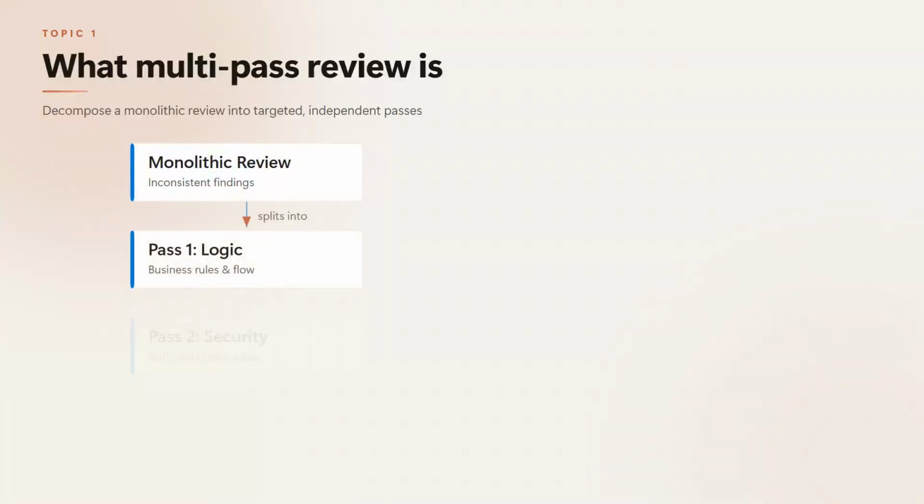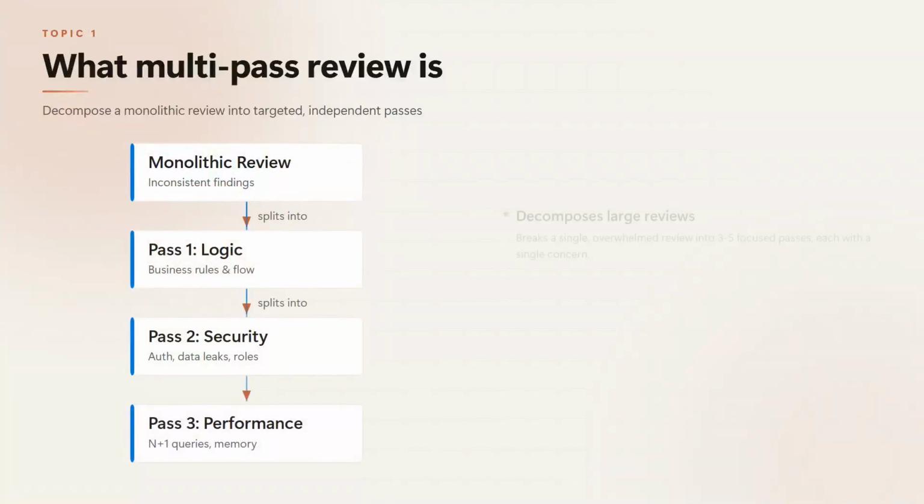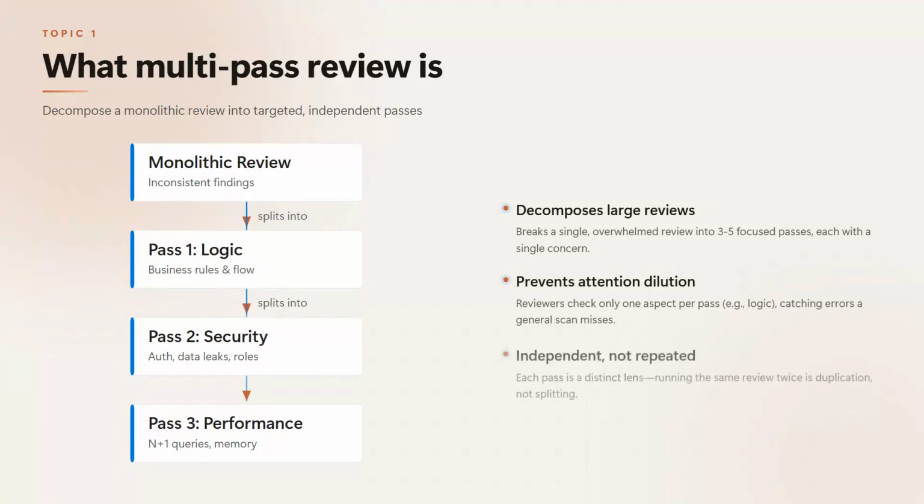Multi-pass review means breaking a large review into separate, focused passes. Instead of one pass over everything, you run per-file passes that look only at local issues, bugs, style, logic within a single file. Then you run an integration pass that checks how data flows across files, whether contracts are consistent, and whether patterns are applied uniformly. This is not simply running the same review multiple times, each pass has a distinct goal.